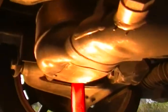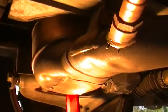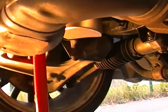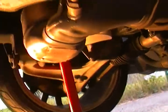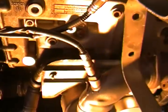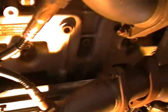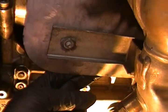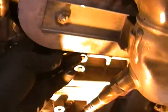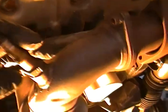Okay, so let's get into this. Essentially, this is the passenger side cat. Again, the driver's side was already done. Let me see if I can move this back a little bit. We spoke about how, after you drop the splash pan, you're going to take the bracket off. This bracket actually goes up in here. You see the two bolt holes, 13 millimeter. I removed this heat shield, and the bolt at the back up top here is 10 millimeter, and back here is 10 millimeter. I loosened the O2 this time. If you're going to take this off, you're going to need a 10 millimeter.